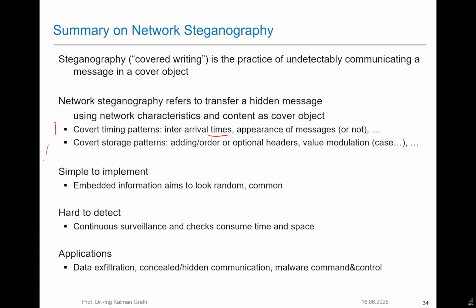And then you have the storage patterns. Typically you have the structure modifying, where you just change the order of the header, or modify the length of the packets, but do not add or delete other fields. And then you have the value modulation, where you basically modify all of the elements that are free for you to modify. Any kind of random value, new initial sequence number, new identification numbers for the IP packets. That's what you can also do.